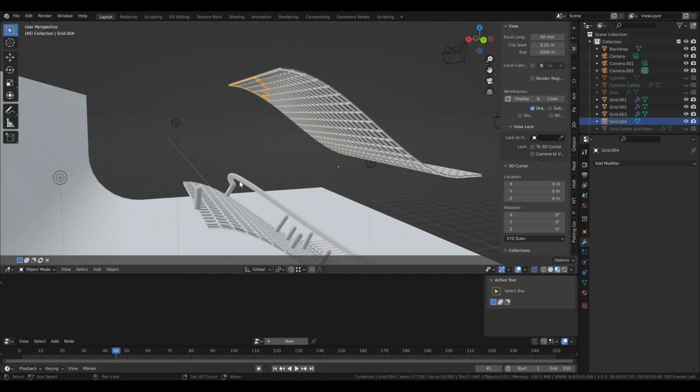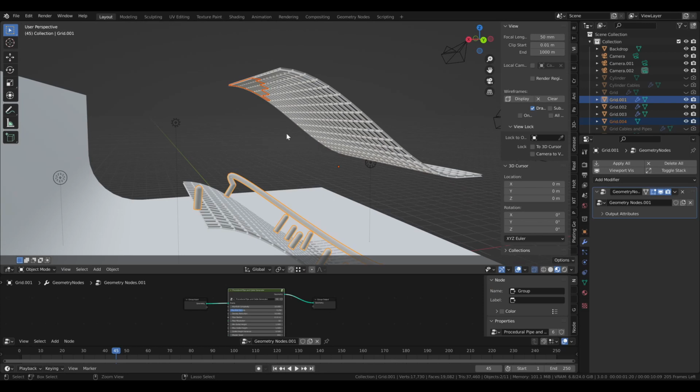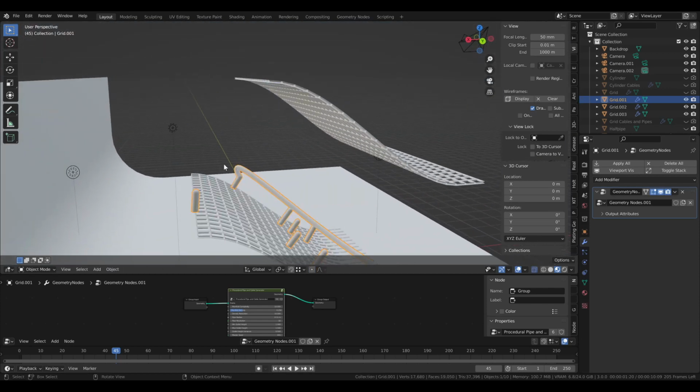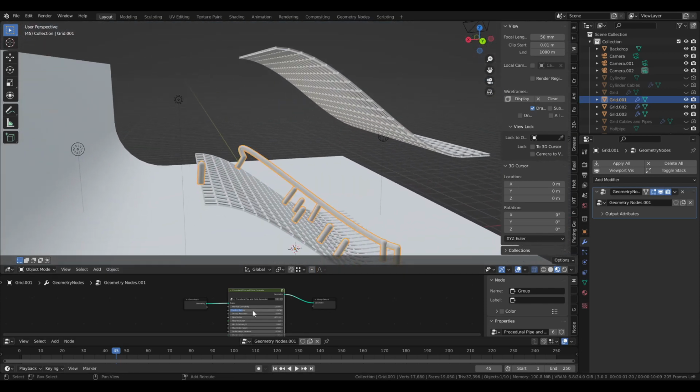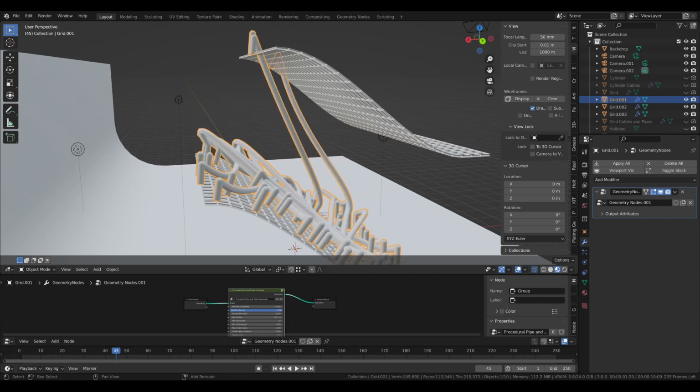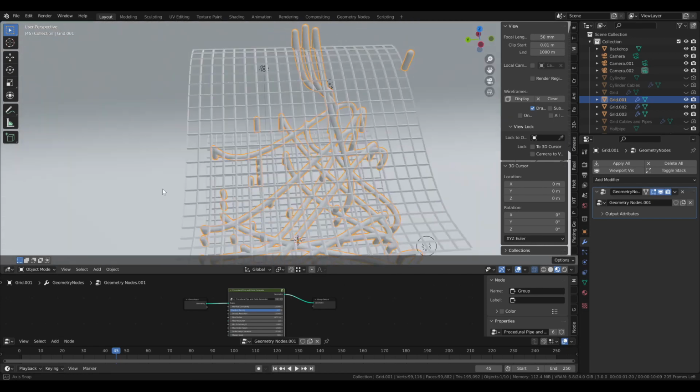And then I will shift click on our geometry nodes object and hit Control J to join. So you can see in edit mode, it has this new geometry included. And then currently the density is pretty low, so I just increase that. And you'll see we'll start getting cables generated on the new geometry as well.